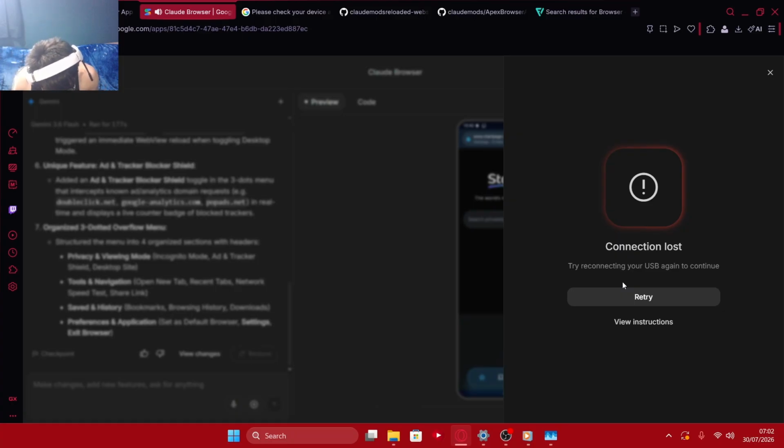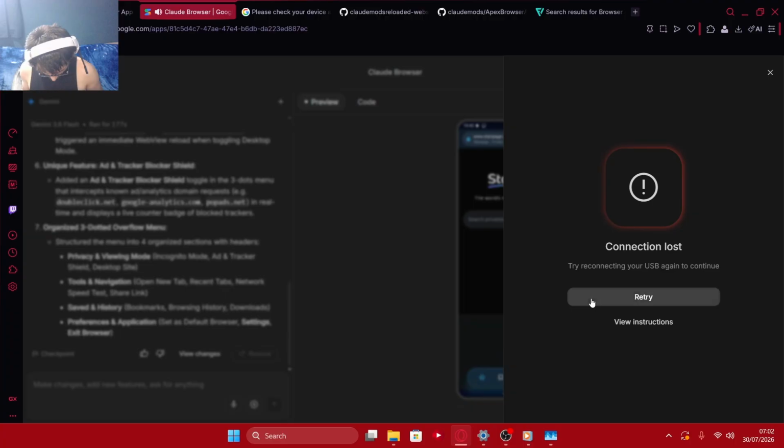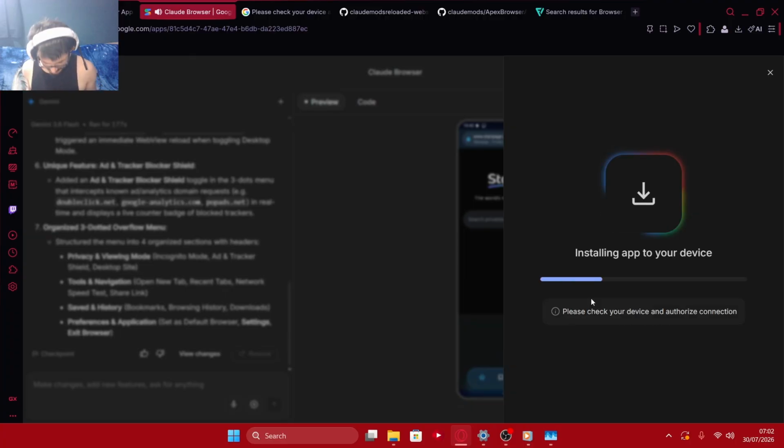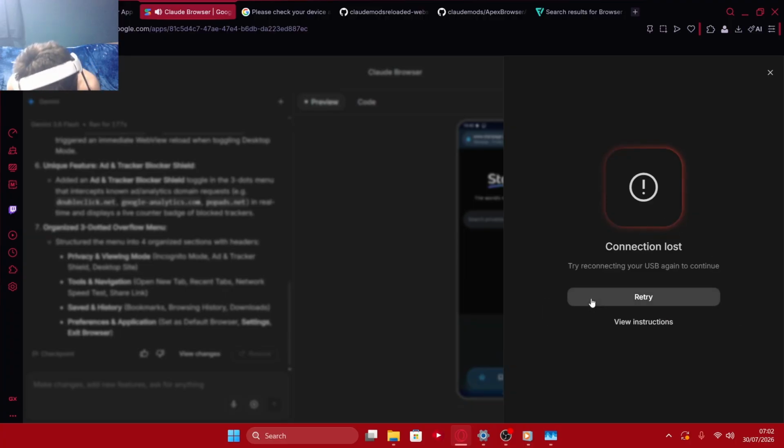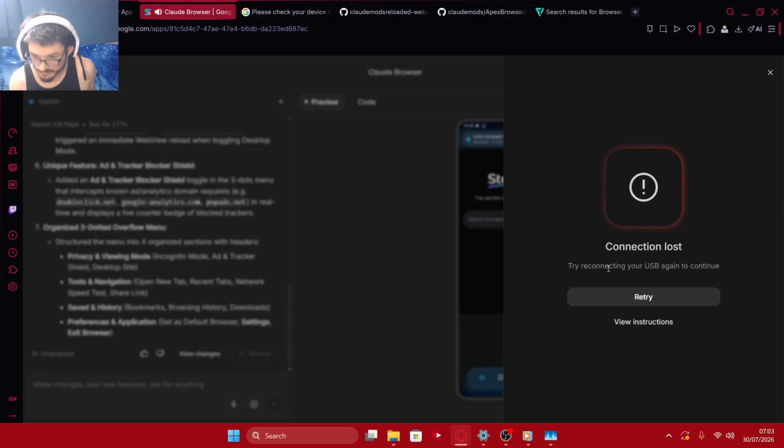What am I doing wrong, guys? They need to make an Android app for this, man. Come on, what do you mean? Damn. This is the only problem I'm getting. It just doesn't want to install. Maybe the wire's playing up. It is my only wire as well, so I will be annoyed.